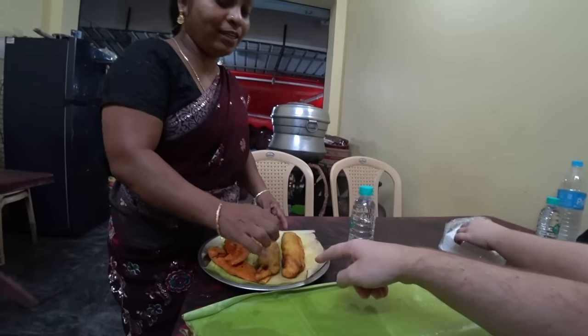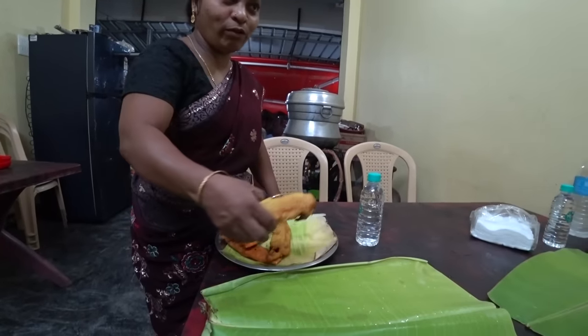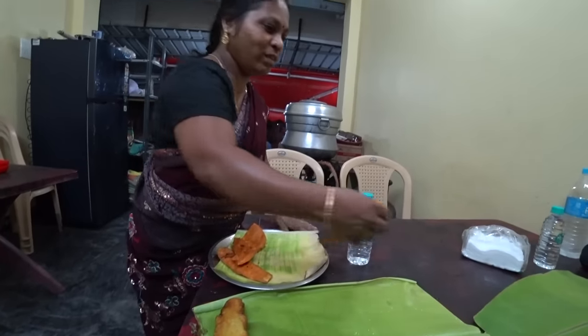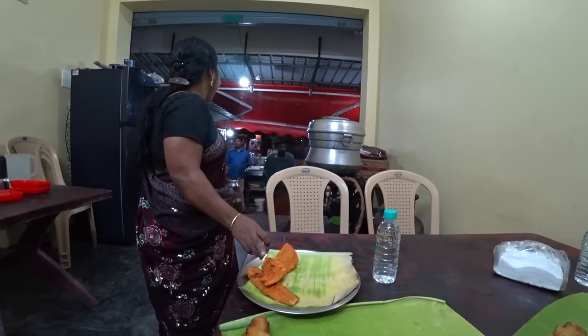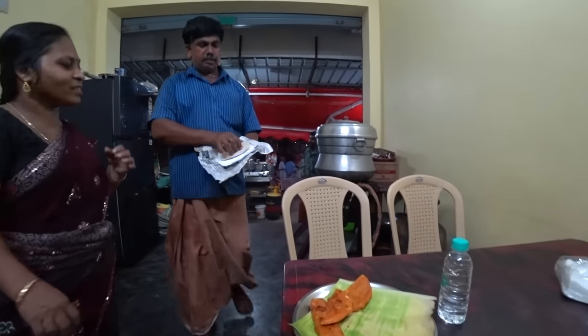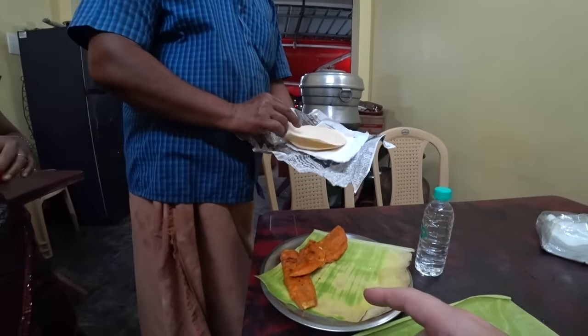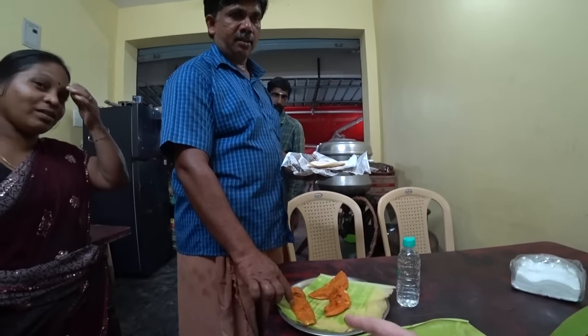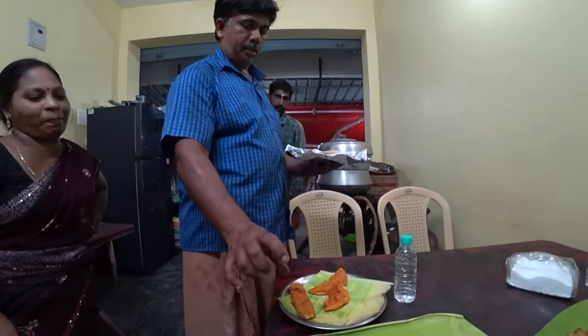What is this? Banana. Fried banana? Banana roast. Okay, super. And what is these ones? Thank you very much. Papada. Papara bhaji. I'm gonna find out what's inside, to make from this papad. Oh, it's made from that. And it's fried. This is raw banana. Raw banana. This one fruit. Yeah. Wow, thank you very much.